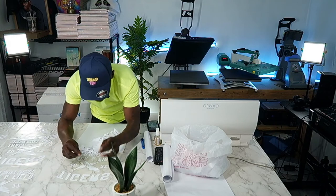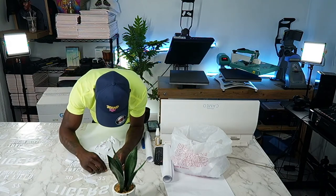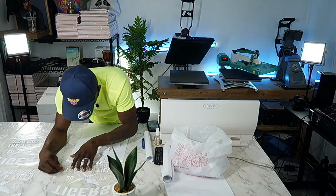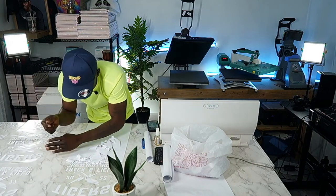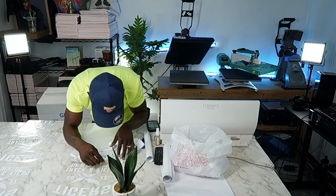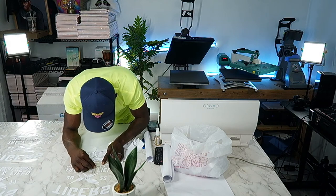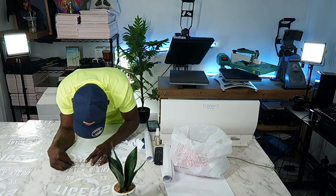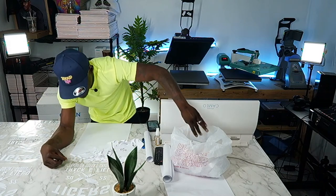Every print method has its own cause, its own purpose. There's just some that are easier and more profitable, you know, but every print method has its own place. At the end of the day, I like to have the profit in my pocket. Press more shirts and put the profit in your pocket. That's my rap, right? I'm a rapper now, y'all.